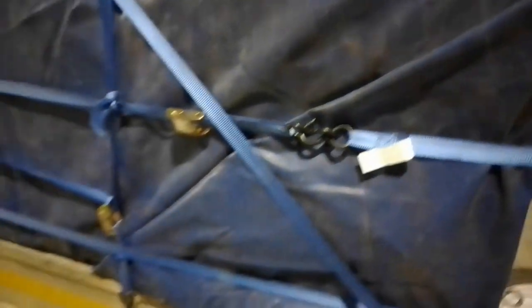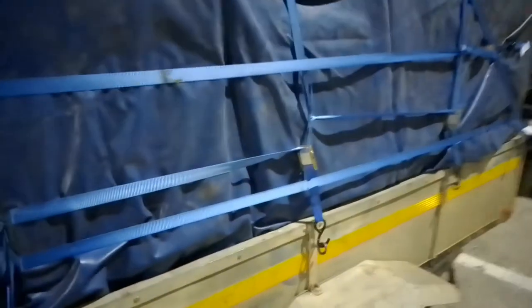Any extra bits of sail or plastic must be neat and tidy, otherwise they start flapping and disintegrate. Make sure your straps are nice and tight. It's always a good idea to stop at a garage or somewhere with a bit of light — it's a safer environment. You don't want to end up stuck on the side of the road. As you can see, we've gone along and added lots and lots of straps. You can never have enough straps.